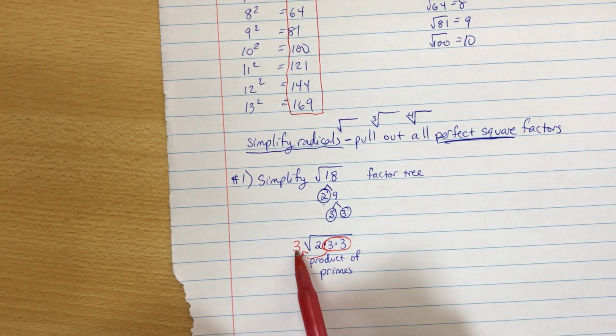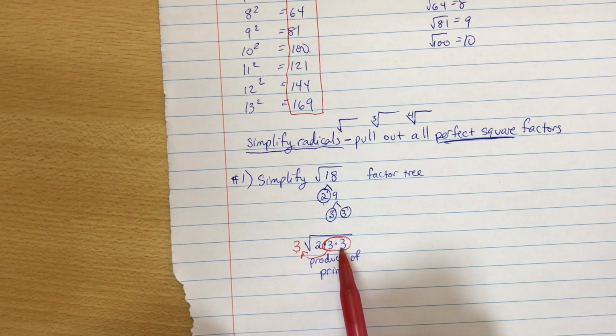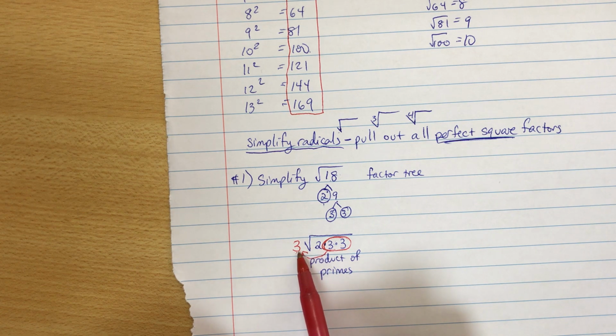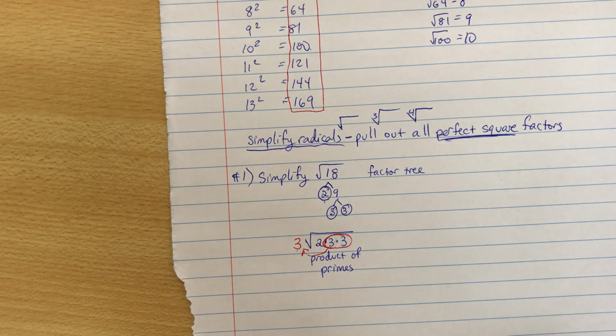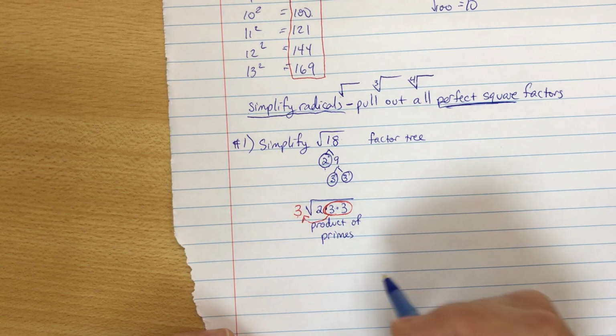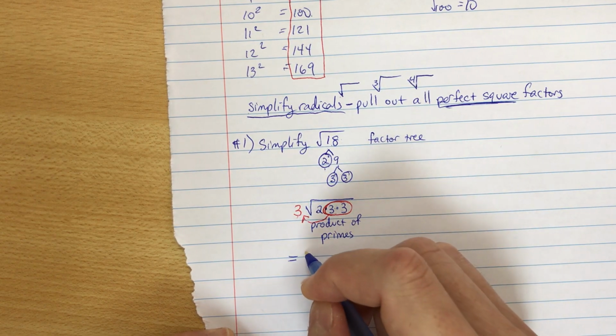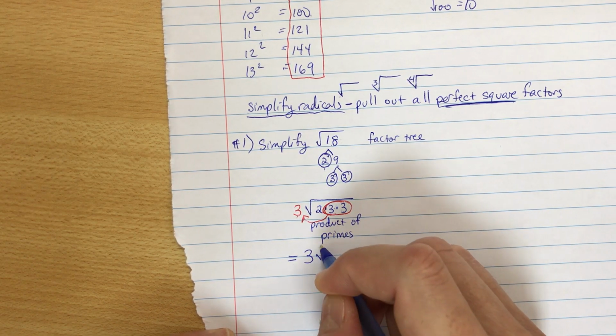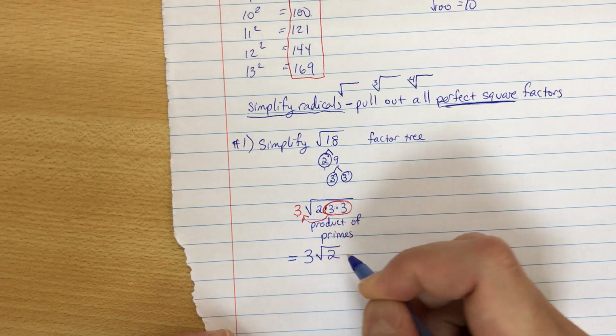Now, it's not 3 times 3. When I pull out the pair of numbers, it's just 3, because that's really equal to 9. The square root of 9 is not 9, it is 3. Now, notice the 2 is left. I can't pull that out because there's not another 2. That's not a perfect square. So my answer, basically we're done here. We're going to write it one more time, and we're going to say that's 3 square root 2.